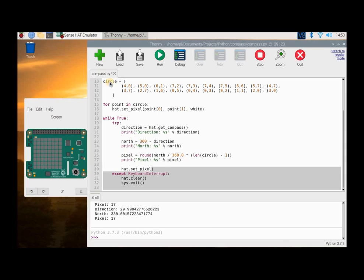Pixel tells me which element of the circle, because this is going to be a value from 0 to 19. So if it's 0, I want the pixel, or the 0.40. But if it's 9, I want the pixel 47. All right, so to get that, I'm going to use pixel as an index into circle, like that. Okay, so now circle at element pixel, 0 would give me the value 40, 9 would give me the value 47. All right, but the first part of set pixel is just the first part of the point. So I take whatever circle at element pixel gives me and take the first value.